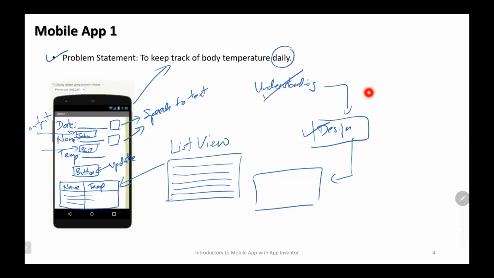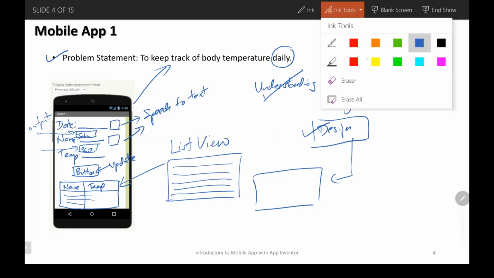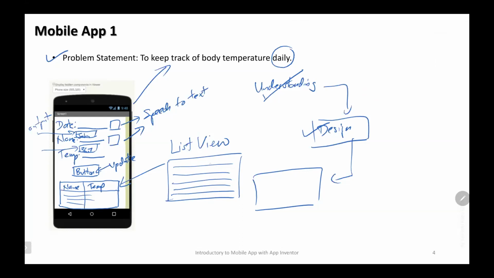Now, when you develop this, you notice that sometimes you also want to allow the user to backtrack from an error. Say, for example, you thought too quickly that the name is correct and the temperature is correct, and you pressed update. You want to allow the user to delete too. Let's say I want to delete this, so this one item is wrong, right? So how do we delete this information? We need to add that function in as well, right?